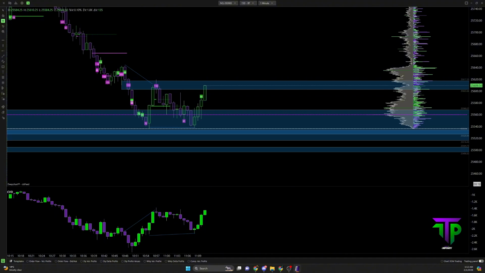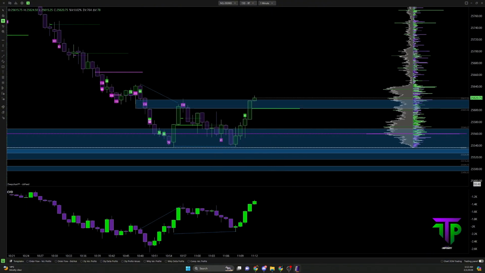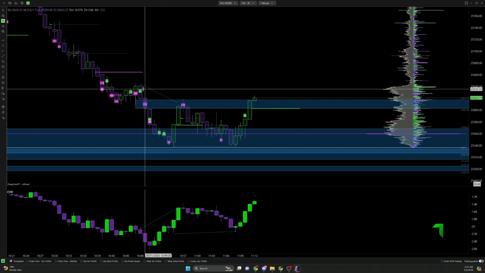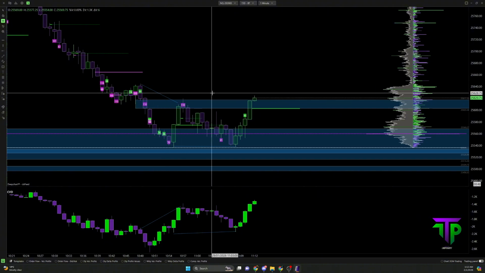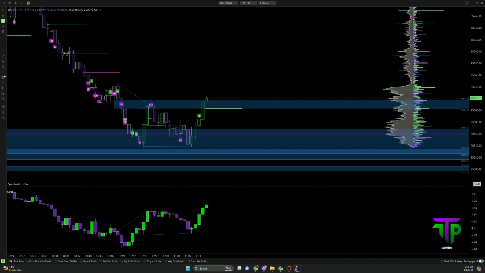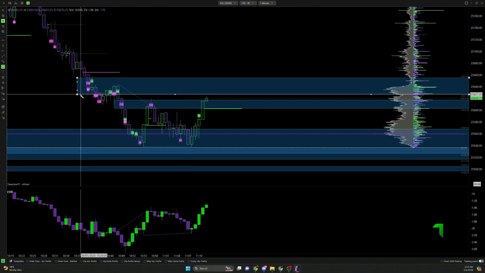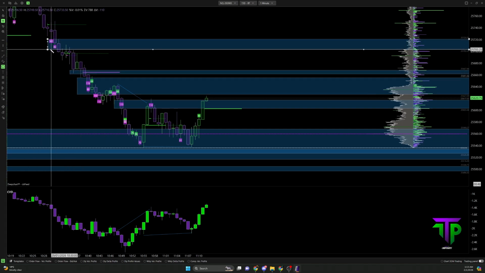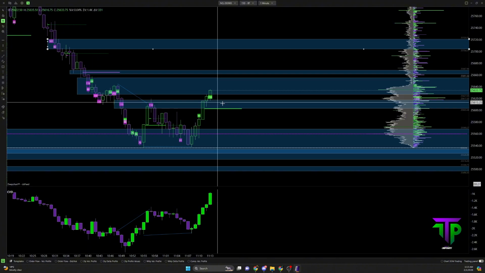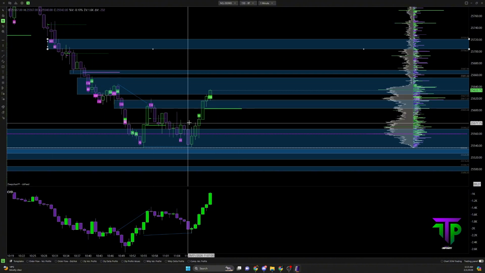Buyers stepping in. We have a buy imbalance. We closed above these sell orders. We close above this high. Where can I potentially look to take my long? We have this cluster of the sellers, we have this imbalance, and we have this cluster of orders. 150 orders coming in. Let's take a buy.